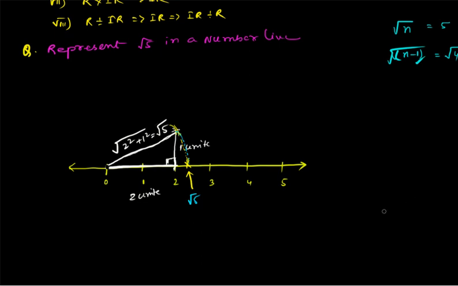Now, the next part of our chapter is real numbers. We have done irrational and rational numbers, but in the starting we said that we are going to start with the real number chapter, and right now we are doing real numbers. Why? Because the real number set is the combination of the rational and the irrational numbers. That's why we first learned the rational numbers, then the irrational numbers, and then I am going to solve the real numbers.